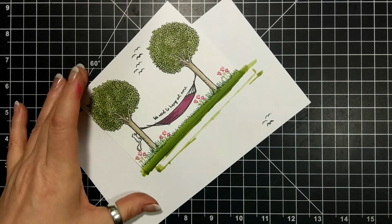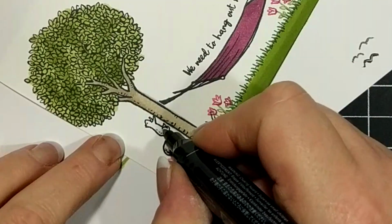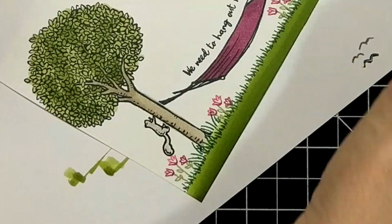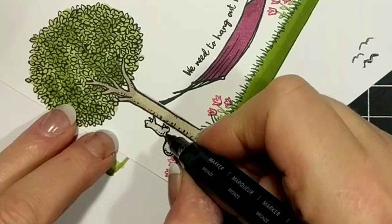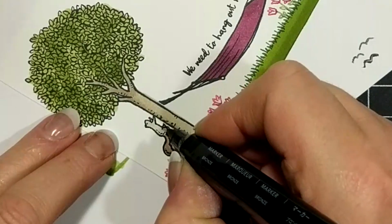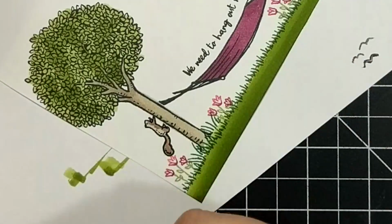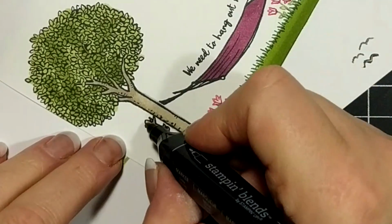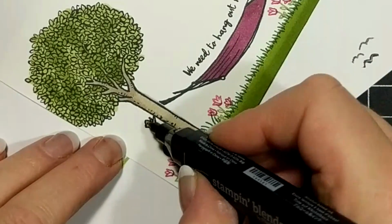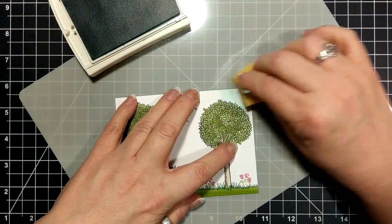It's fun. The sentiment says, if you can't read it, we need to hang out more. All right, so I have the Crumb Cake combo again, light. And then I went in with the Bronze, which is a skin color almost, and put my squirrel's tail on, and then made his belly a little darker. And then with the light Crumb Cake just filled in. And they blend really nicely together too. Just gave the squirrel a little bit more color.